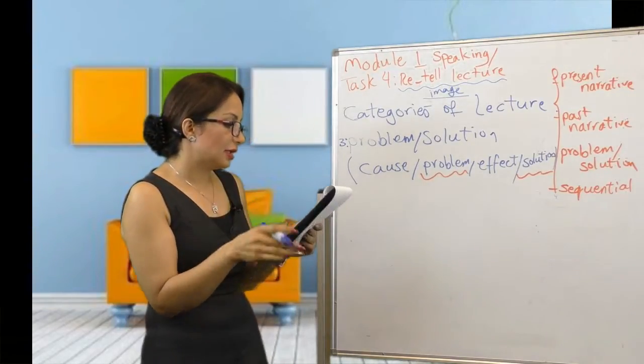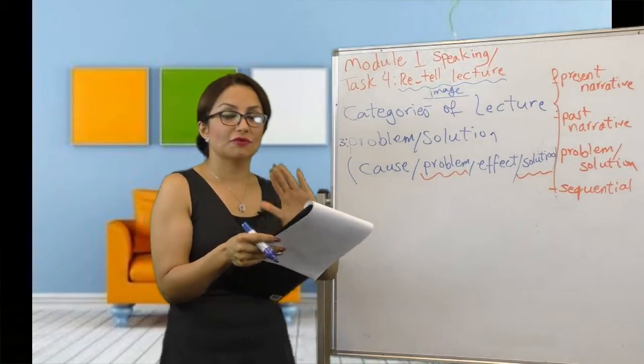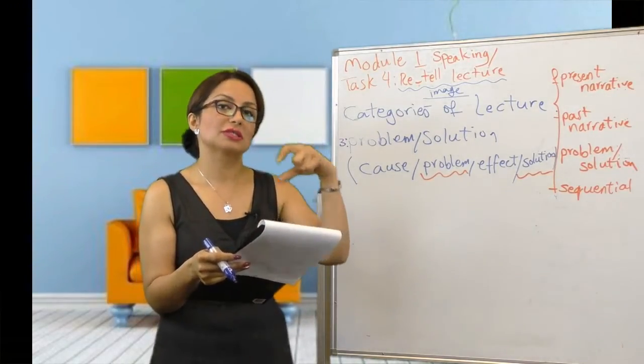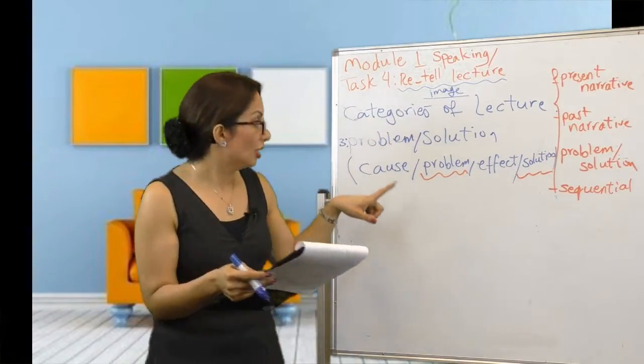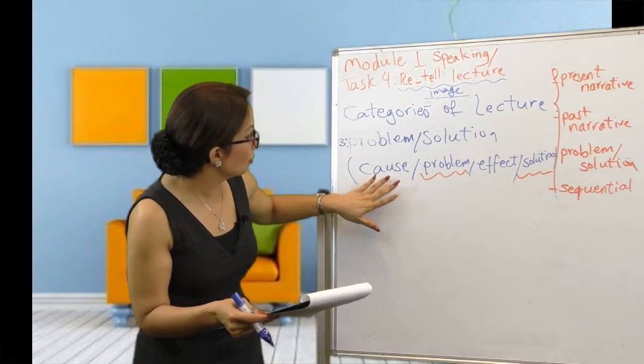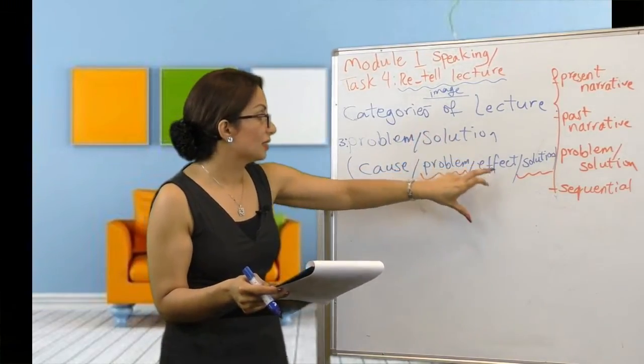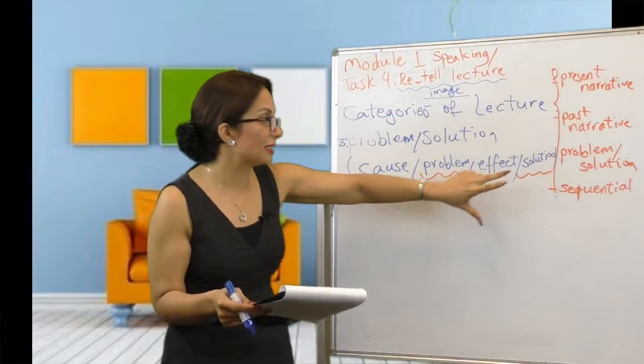Yeah, and now the sample lecture, but for this one I don't want you to focus on grammar. I just want you to focus on key points of the lecture. Look at these 4 areas one more time. Cause of a problem, the problem itself, the consequences of that problem, and then the solution.